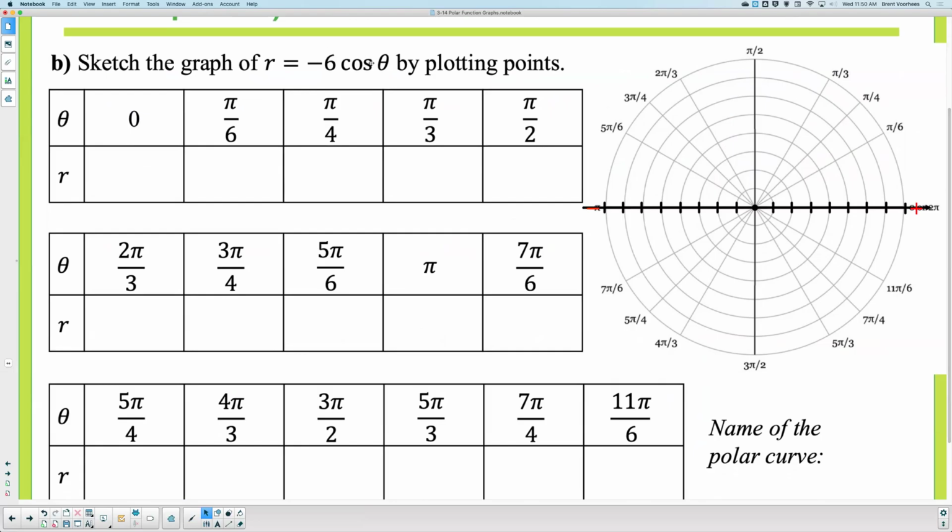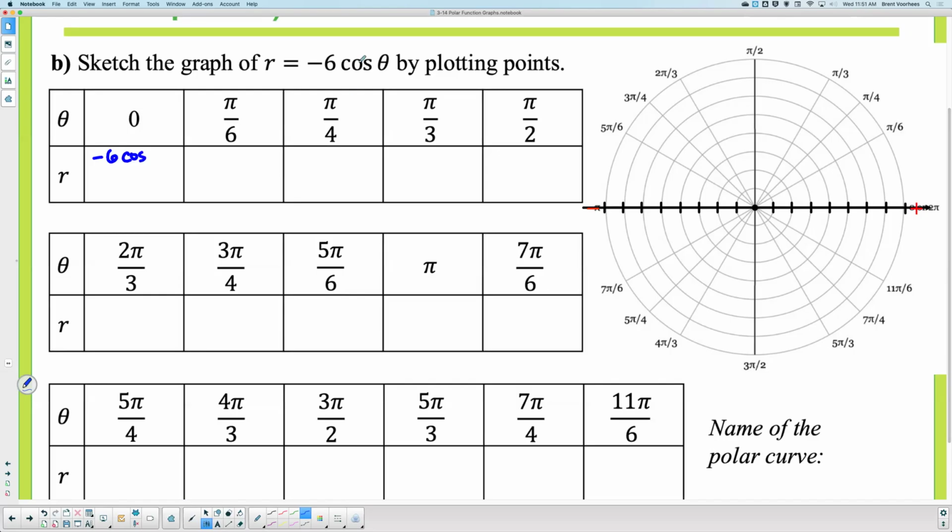Cosine and negative? Remember, sine and cosine have a maximum of 1 and a minimum of -1. Because it's cosine, it's an x value. So -6 times the positive 1 will give you -6. -6 times the -1 will give you, wait, did I say that right? -6 times cosine's maximum will be -6. -6 times cosine's minimum, which is -1, will give us +6. It will go from 6 to -6, but it'll overlap. So here's how this works this time. You plug in your points, and I'm going to go a whole lot quicker.